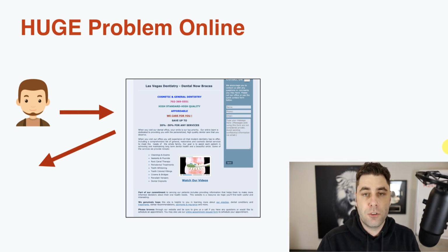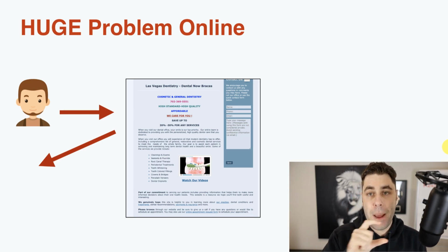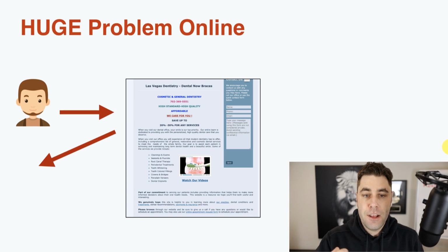Why pay $50 per month for a billboard where you can have a website online that gets free traffic every single day? But the problem is a lot of these companies don't know how to create websites, or they create such garbage websites that people come to their page and then they bounce because the websites aren't modern, they don't function very well, they don't look very good. And it's a big problem for them.